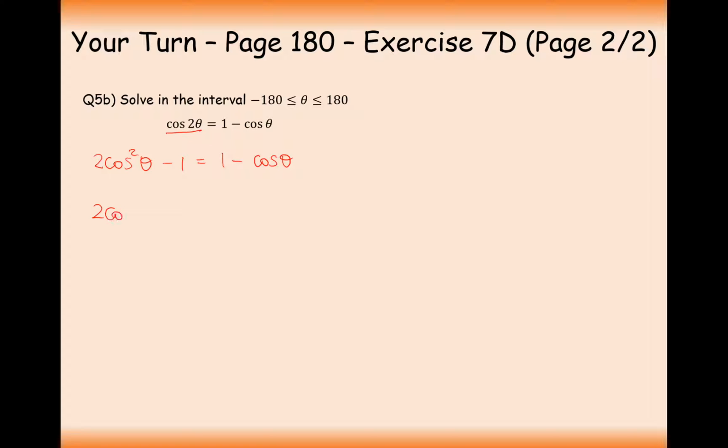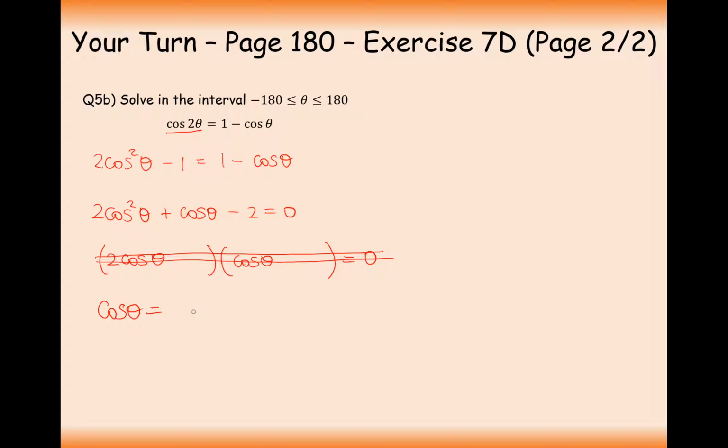So if I now move everything onto one side, you can clearly see that I'm forming a quadratic in terms of cos here. Now I need to expand the brackets or factorise. In this case here, I don't get anything nice. Nothing nicely factorizes into this. So what I'm going to have to do then is use the quadratic formula, or use the polynomial solver on my calculator. The first cos theta value is going to be -1 plus root 17 over 4, and -1 minus root 17 over 4. Let's find the solutions to the first answer then.